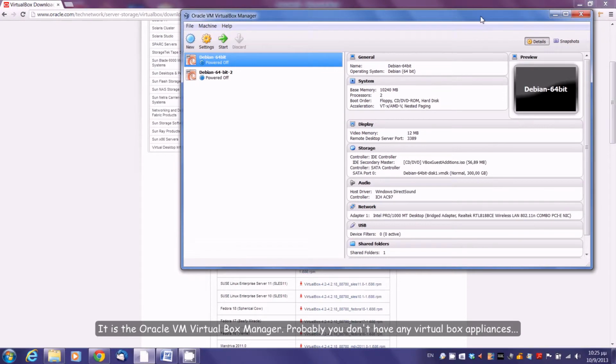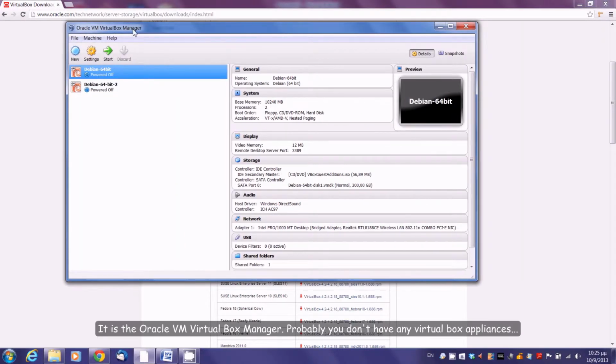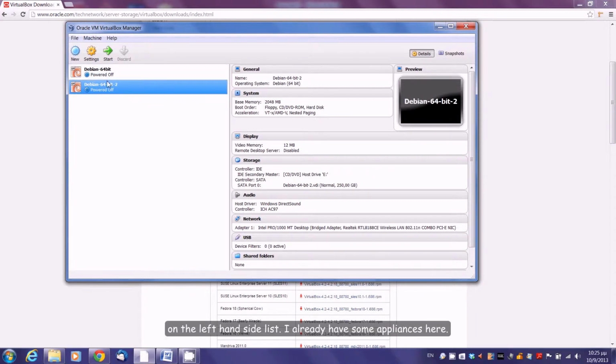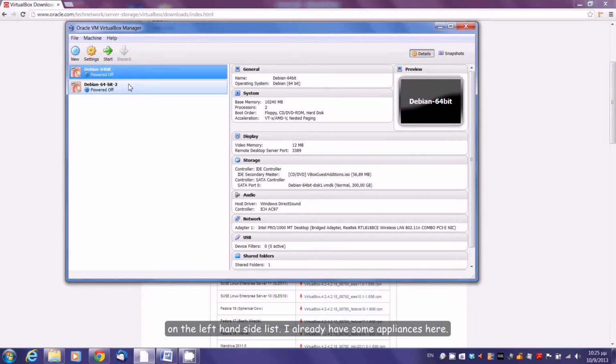It is the Oracle VM VirtualBox Manager. Probably you don't have any VirtualBox appliances on the left-hand side list. I already have some appliances here. You probably don't have one, but you are ready to go to either create a new Oracle VM VirtualBox appliance or import an existing one.